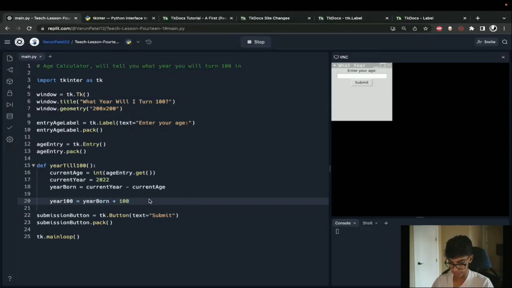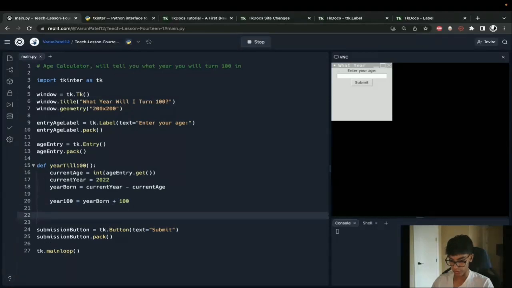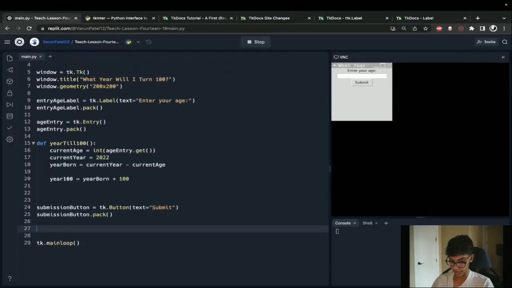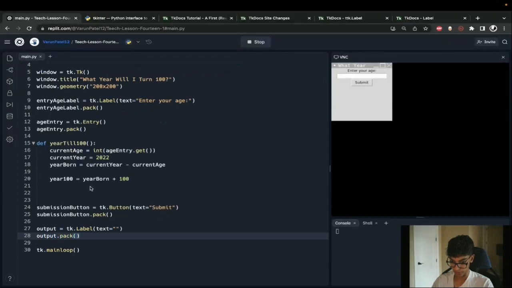So then we'll just say, oh, we need to have another box. We'll say this is my output. We'll just say tk.Label, text is equal to, I'll just leave that blank. And we'll put our output out there. Let's create a message now.